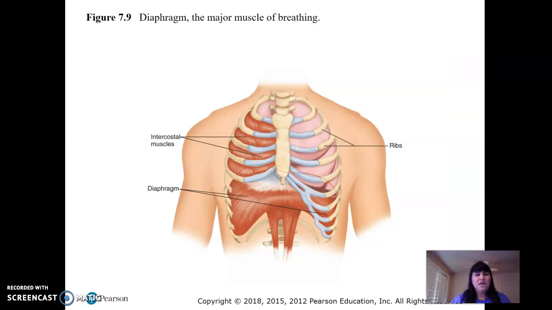Okay, all right. Now, this is a really good picture. If you think about breathing, what are the muscles involved with breathing? I don't know if you've heard of that. If you're a singer or if you're a musician, you hear about breathing and taking a big breath, okay? When you take a big breath, it's not just your chest that goes up. Your abdomen kind of goes down too, kind of to fill that chest.